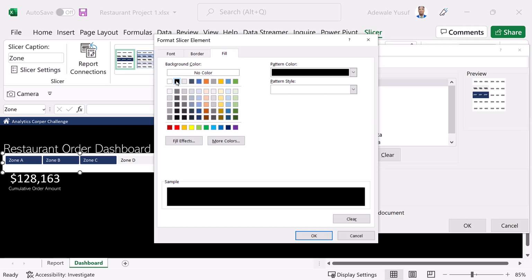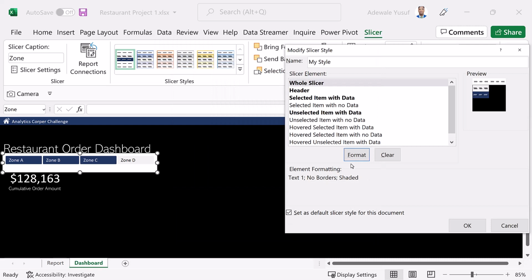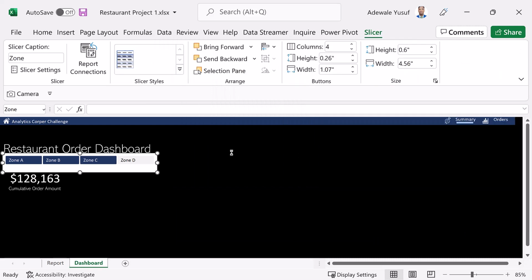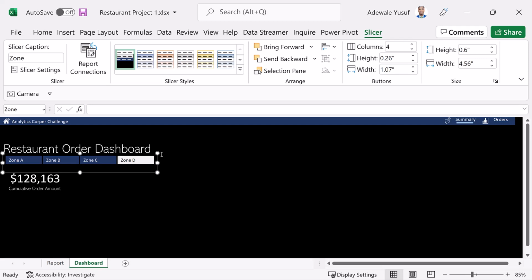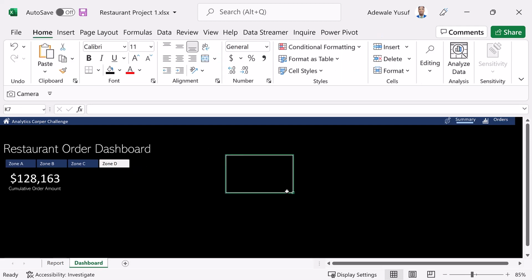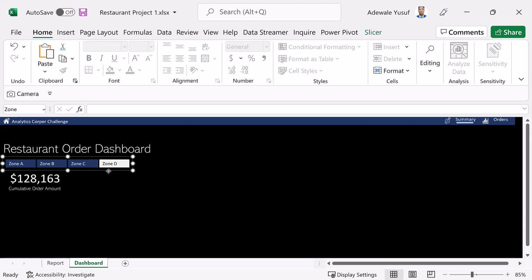So the background here should be black, and I'll click OK, and then now click OK as well. So my old dashboard background should be black. And remember, the background of the slicer should be the same background you used for your Excel background. That way they can all blend together, and then when you hover your mouse on this slicer, you can also set what color they should bring out.